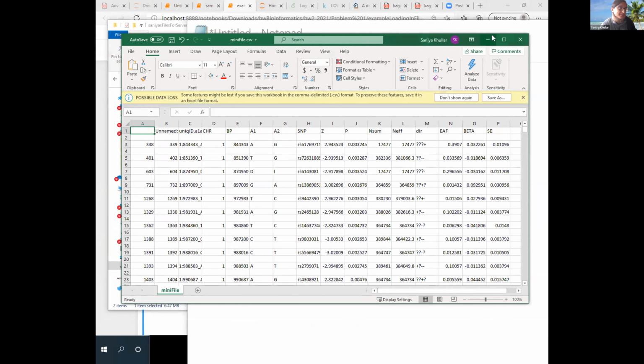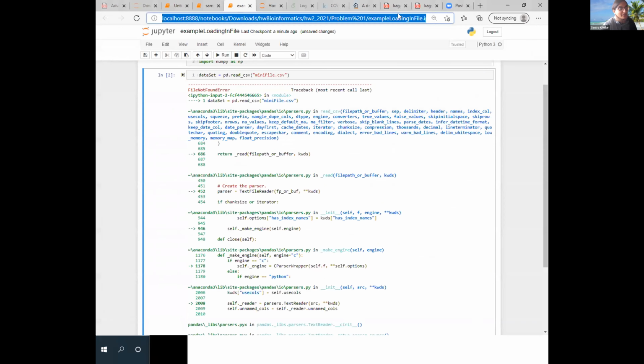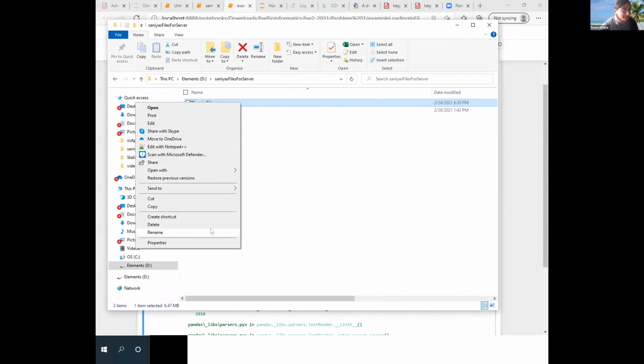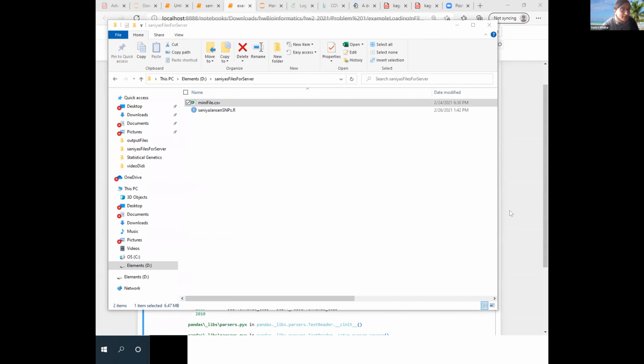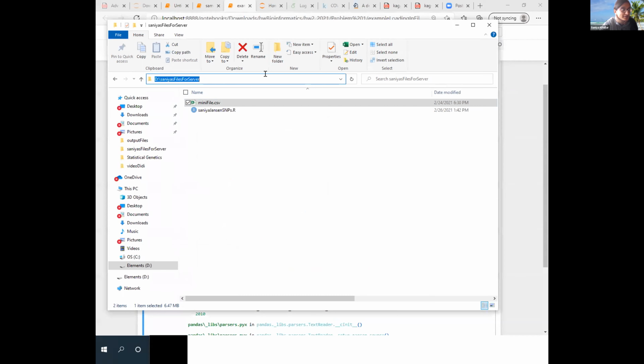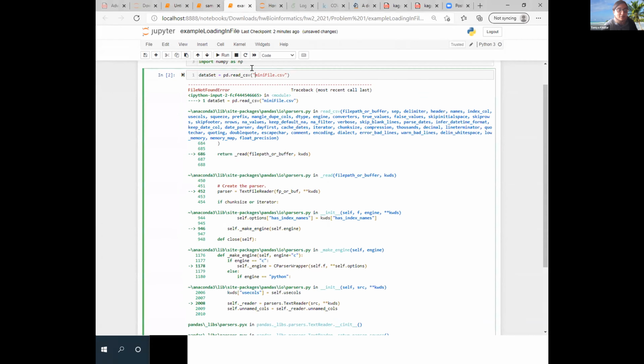Like this mini file, for instance. How will I tell it? Well, the way I'm going to do it is I'm going to tell you exactly where you can find that mini file. So I'm going to say properties, which is the same thing. You'll notice here d.saniya's files for server is the same thing as this. So I can do either, or I can click this directly and also copy it. And I'm going to tell you exactly where you can find this file. And this is how you read in this file data set.